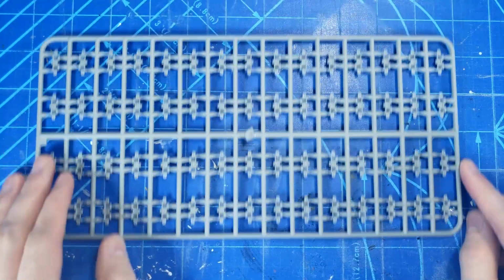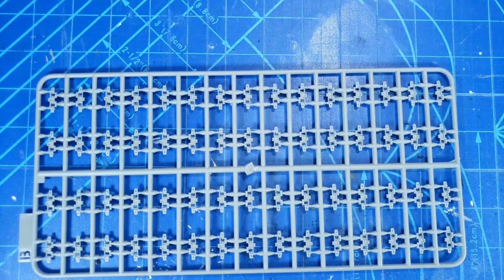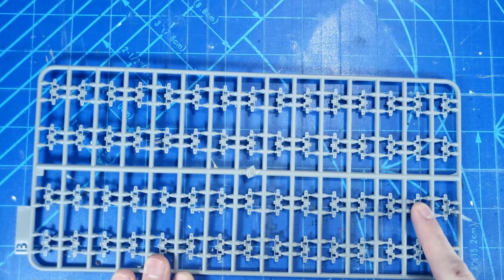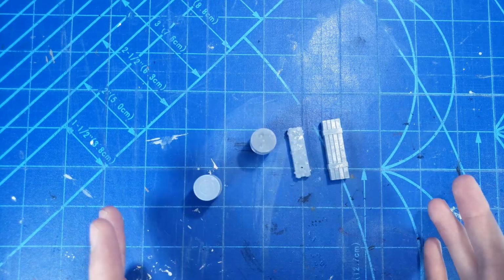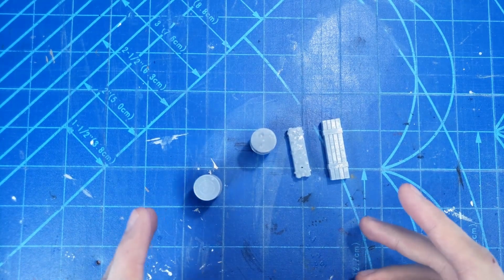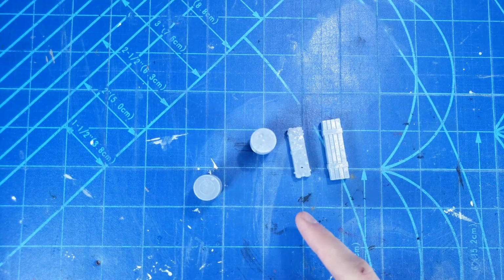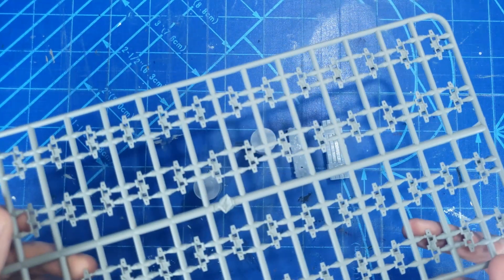Today, we're going to be finishing the Object 279 kit that we started last time, starting with these tracks, which are individual links, but yet still not posable, so they have to be glued all together, which is quite the process, as you'll soon see. As well, we're going to be adding some 3D printed details, as I do, and getting a lot of nice little things done in this kit. But before we do all that, we're going to deal with those tracks.